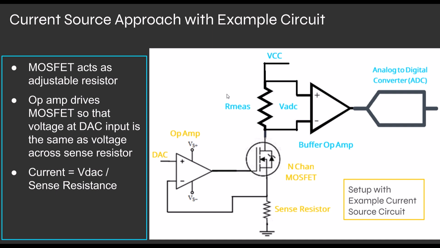Now, there are other options for current sources. You could buy some of them off the shelf as ICs. You can also convert a linear regulator to a current source as well. I'll provide a link to another video that shows 2 different methods for making current sources. One is this method I'm showing here, and one is using a linear regulator. And of course, that video is going to go more in depth.